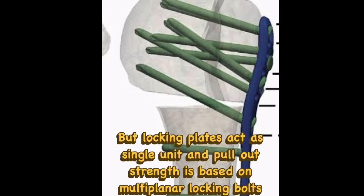The issue is something else. With locking plates, pullout strength is based on the stability provided by the multi-planar fixed-angle construct — meaning the junction between screw and plate is fixed angle, so it will not displace. These screws are not in a single plane; they form a crisscross network, so the pullout strength of the whole unit is much greater than any individual screw. The locking plate works like a single unit, unlike conventional cancellous screws which hold only one particular zone of bone.